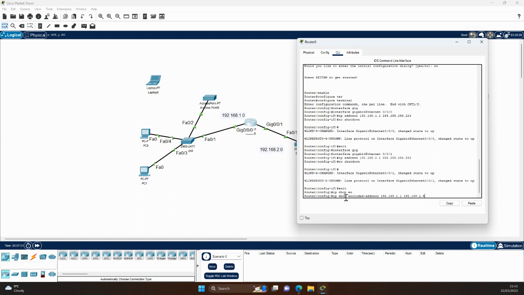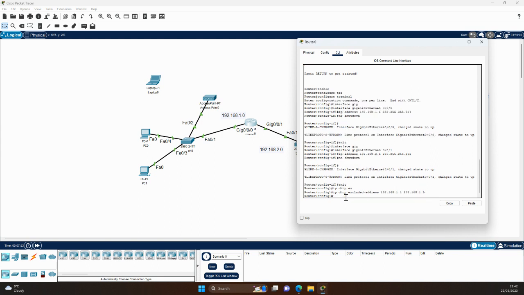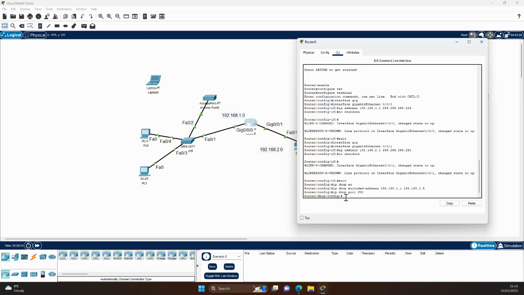This just removes these addresses from the pool. Then name our pool. You can call this whatever you want; I'm going to call mine FOC. Then I need to specify the network address and the subnet mask of this network, which is 224.